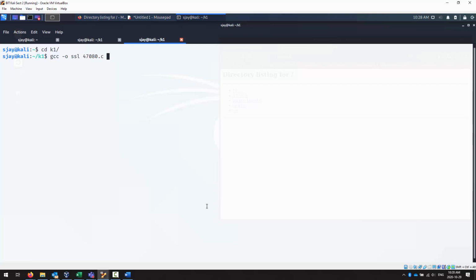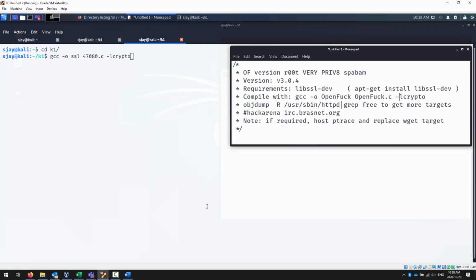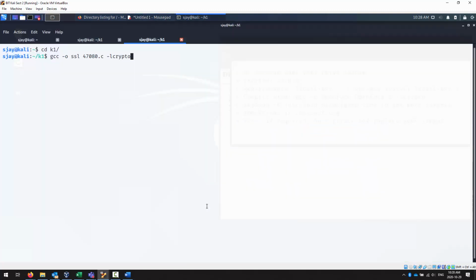This is another reason why tab is your friend, it helps you catch when you make mistakes like that. Okay, so I think it's -lcrypto, isn't it? -lcrypto, perfect. Okay, so I'm going to recompile it with the new wget arguments.